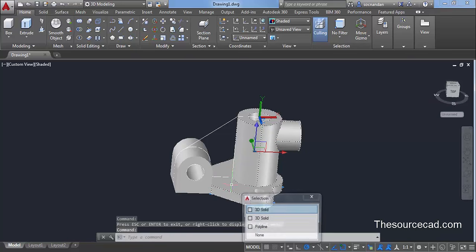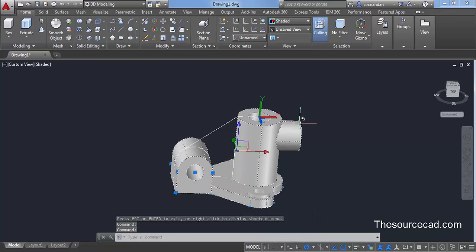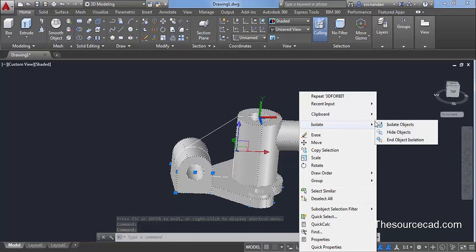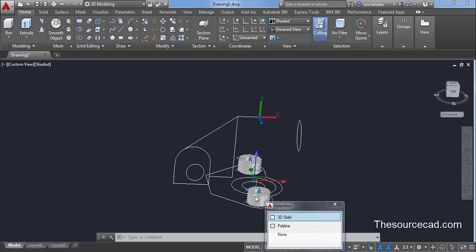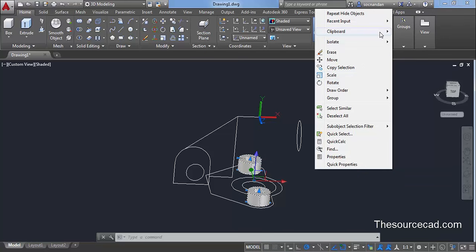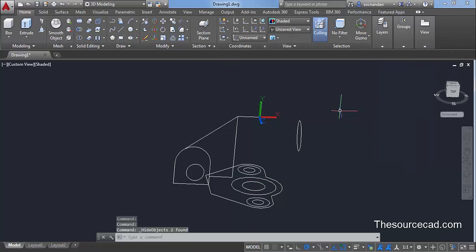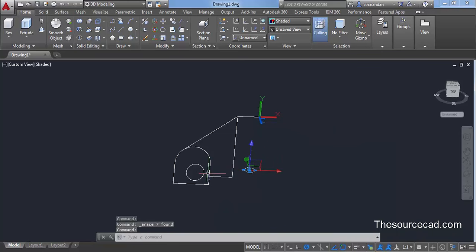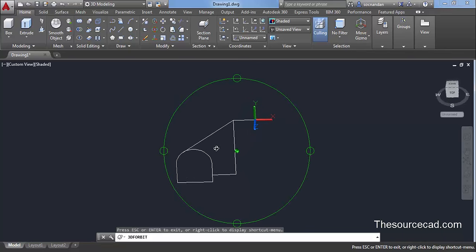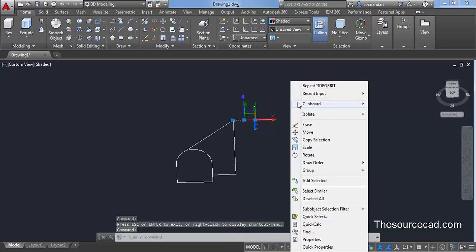So select this geometry, and this geometry. Now right click, select isolate and select hide objects. Now all these objects are hidden from our view, and now you can see all the 2D geometries which we have created. If you want, you can hide these two geometries as well. Select these two geometries, now isolate and hide objects. So all the geometries are now hidden. You can directly remove these geometries, we don't need them anymore, and you can remove this internal circle as well. And this is the geometry which we want to take care of. So here we don't want this line, so remove it.